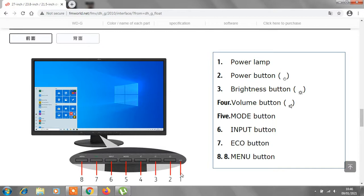Right, number one, power lamp. Number two, power button. Number three, brightness button. Number four, volume button. Number five, mode button. Number six, input button. Number seven, echo button. Number eight, menu button.